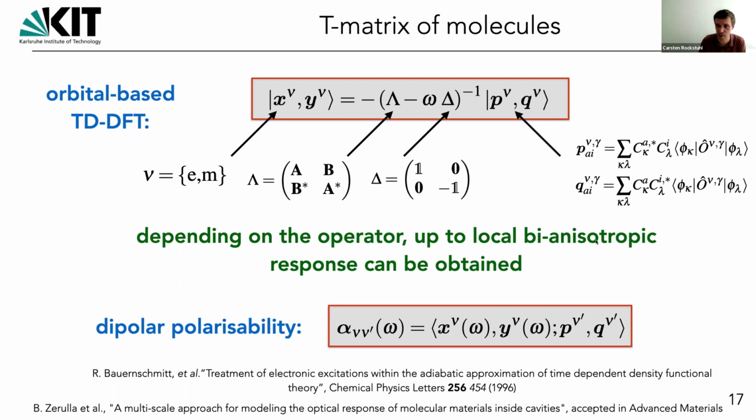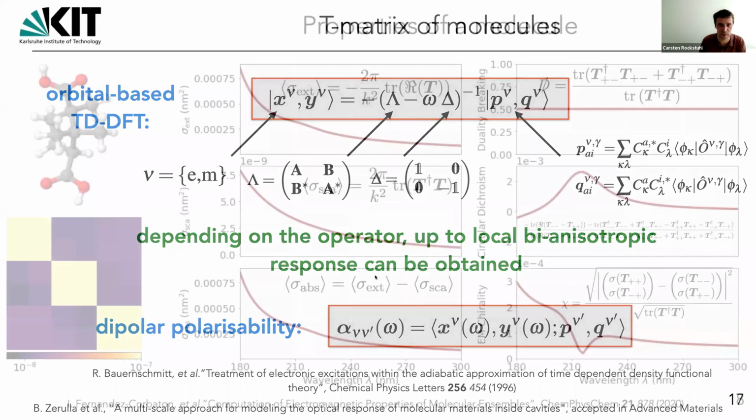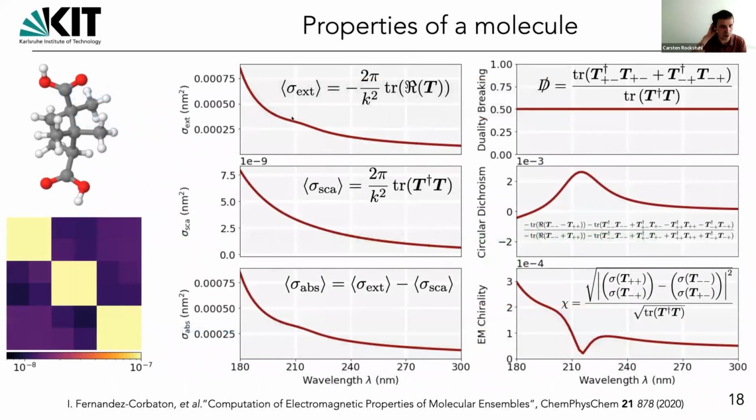I stress this so that we just consider here the dipolar polarizability. So there are absolutely no limitations. These field operators can be arbitrary higher order multipolar field operators. But for practical purposes, because the molecules are so small, it is barely necessary to consider anything beyond the dipolar terms. This achieves a self-consistent description also of an individual molecule within the framework that we have. And then we can apply exactly the same formalism as before.